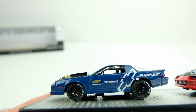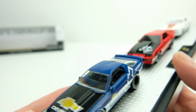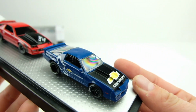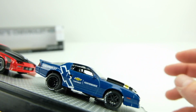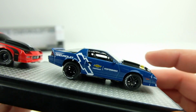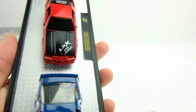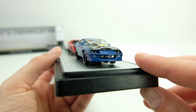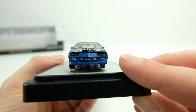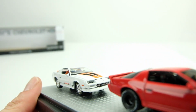It's a Chevrolet Performance livery, which is a real livery that they've put on older vehicles, used at SEMA and for different performance specs. I know they use that same livery on test cars that they've put the LS and LT crate engines in. So it is a fairly real-to-life livery. Same with LSX. That's the actual LSX logo. So it has the big Chevy logo on the hood. This one has fog lights in the front, like the stock IROC fog lights. The middle one's got the 2 turbo inlets, and the third one is the stock one.